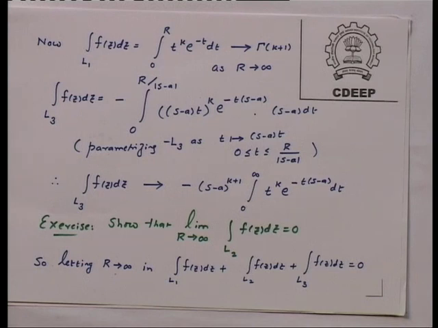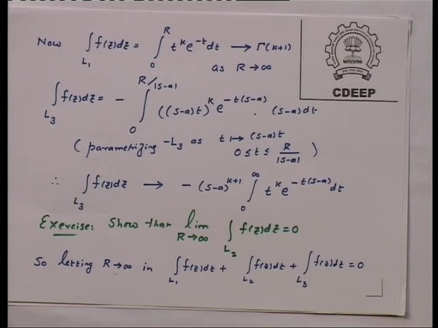I think I made a mistake here. There should be an e to the power... we are computing e to the... that's okay. This is okay. It's the gamma function. This is perfectly okay. Sorry. So the integral of f(z) dz along L1 is the integral from 0 to r of t to the power k e to the power minus t, perfectly okay, which converges to gamma of k plus 1. Yeah, it's absolutely fine. We have no problems.